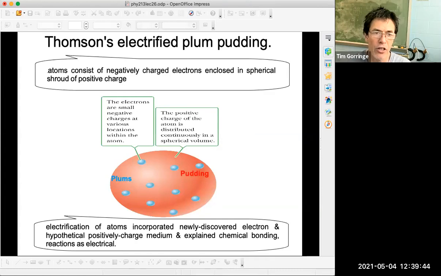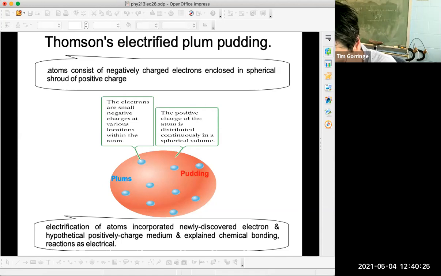So what emerged over the 19th century was the understanding of electricity and magnetism. And that was applied to understanding the models of atoms. And scientists, we'll talk about Thomson, we'll talk about Rutherford, were creating electrified models of atoms. They were creating models of atoms that had electrical components in them, charges in them, that were able actually to explain the binding of atoms and molecules together, the reactions between different atoms and molecules, chemical reactions.